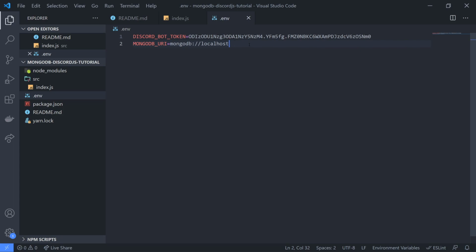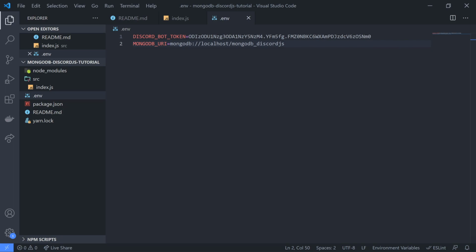But if you leave the port out, it'll assume it's using the default one, which is fine. And then after that, you want to put a slash, and then you want to provide the database name. So I'll just do mongodb://localhost/Discord.js. I think that should be okay for the URI.